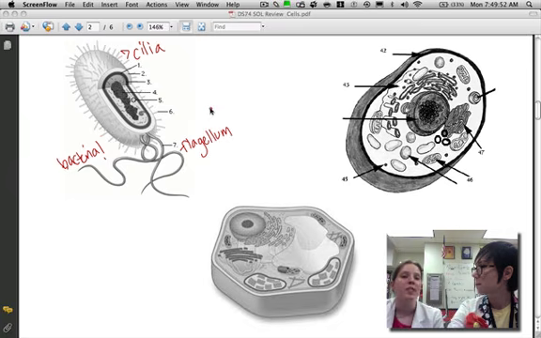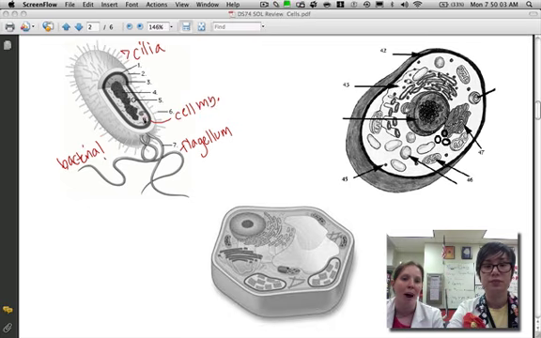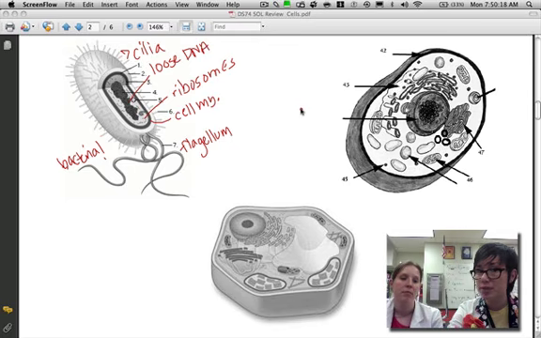Right. So just a couple other things to point out. Notice some of the organelles that this bacteria, this prokaryote, does have. It does have a cell membrane, because all cells do. It does have ribosomes, those little dots to make proteins, because all cells do. But when we look at the center of this cell, we do not see a nucleus. Instead, we see a whole bunch of loose DNA in the center. And remember, there's no nucleus. That should make sense to you, right, Miss Hines? Because it's a prokaryote, and we should remember no.